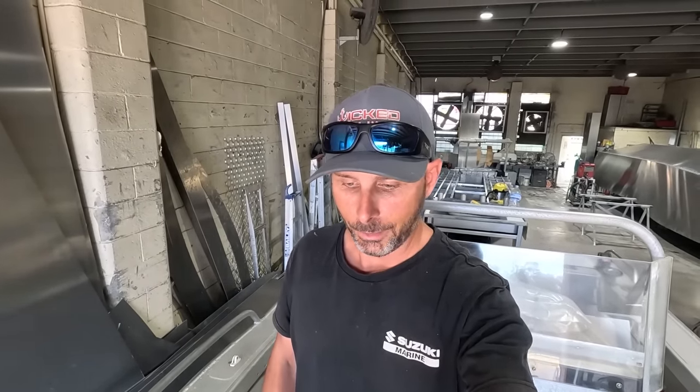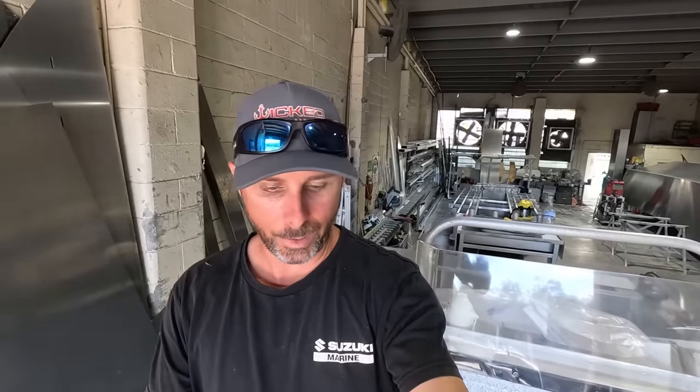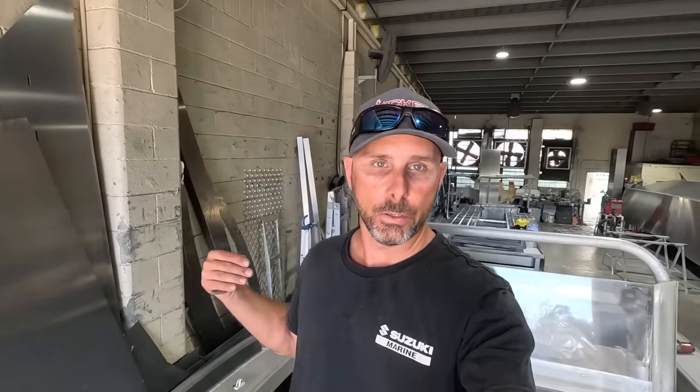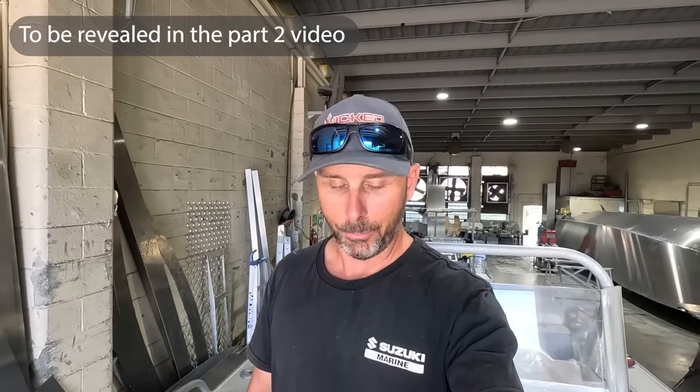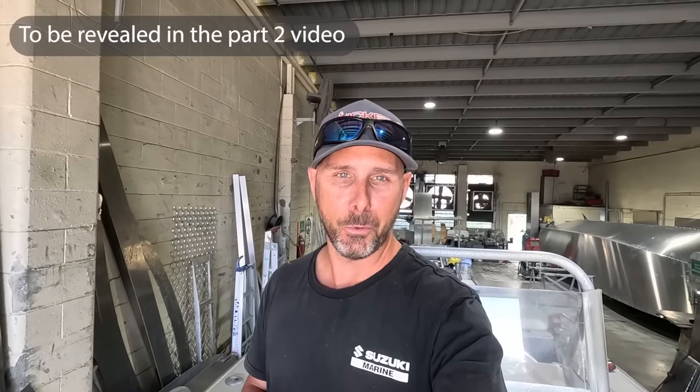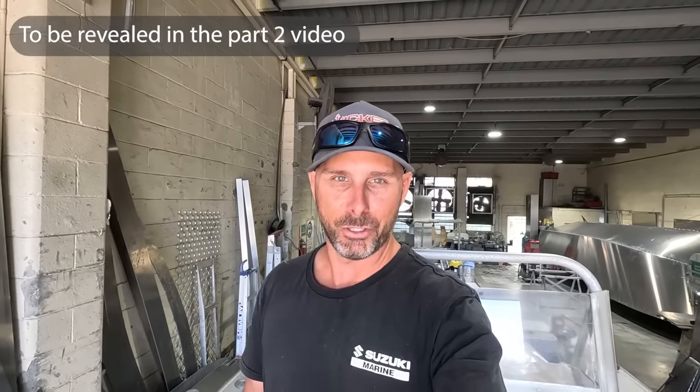Alright, next big step for this boat is building quite a large casting deck. We've removed the semi sort of half-hearted one that was in there, and we're going to extend it a fair way back to the console. We're going to make it to the height of the gunwale so it gives it a massive casting area. I'll show you why we're doing that later on. It's pretty cool. For a 5 metre boat, it's probably borderline, almost unachievable what we're trying to do here. I think we might just get away with it.